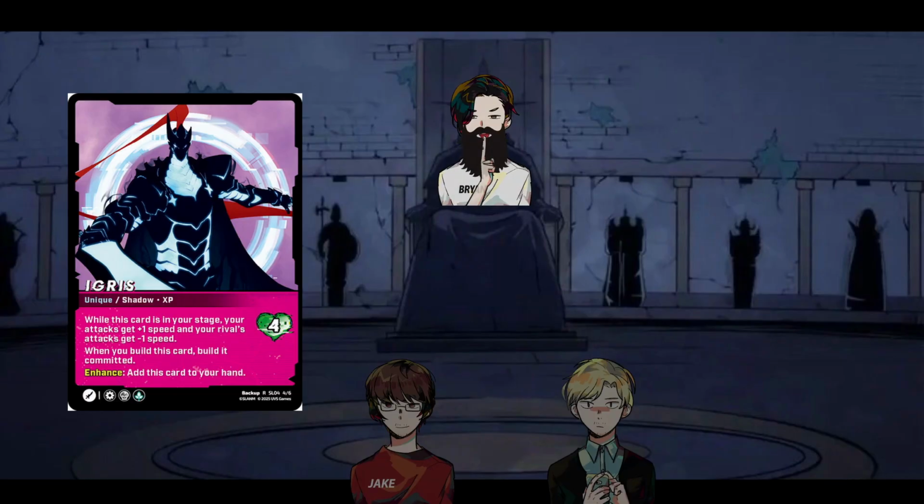And we haven't even talked about, when you shift it down, it becomes Egress, a unique Shadow XP card with 4 stamina. I guess I didn't talk about the tank Shadow. The tank Shadow Bear has 5 stamina, which matters if you're trying to kill it. Egress has a static. While this card is in your stage, your attacks get +1 speed, and your rival's attacks get -1 speed. And then when you build this card, you build it committed. And then it also has Enhance. Add this card to your hand.